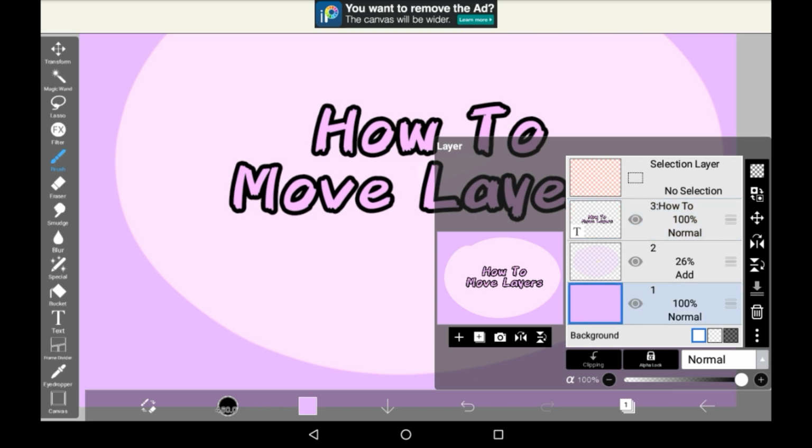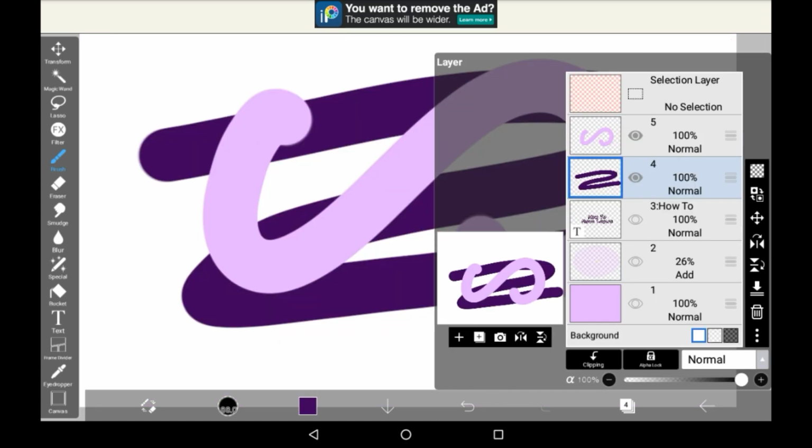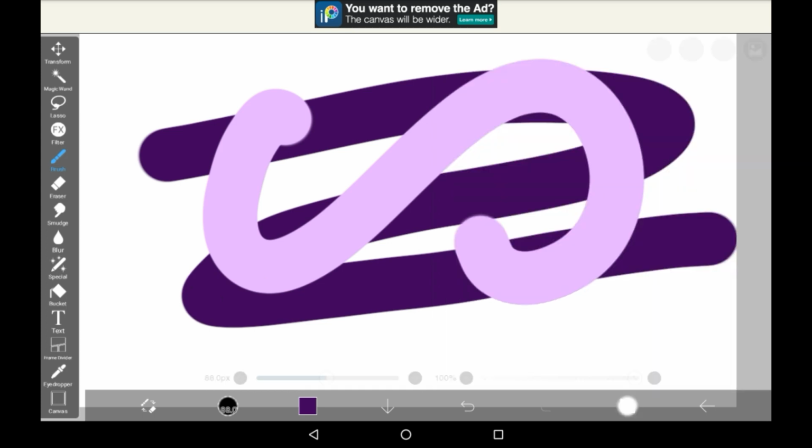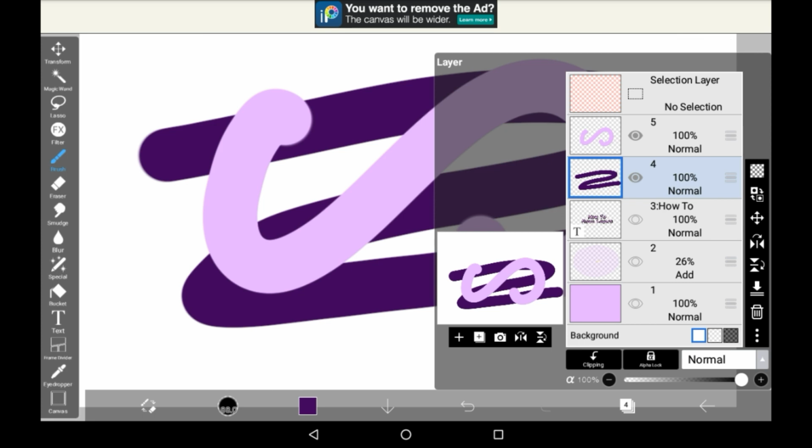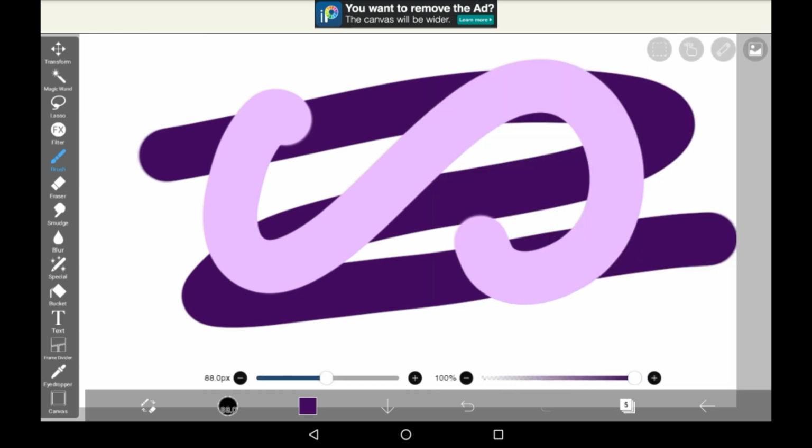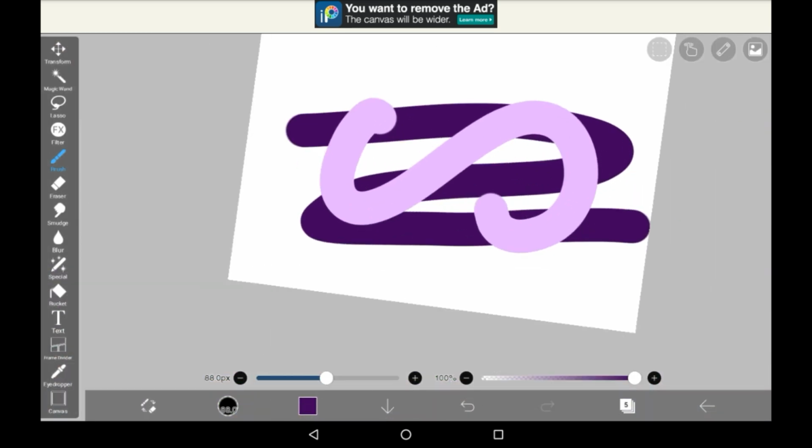And if you are unfamiliar with it, essentially layers are different parts of the drawing that you have. Some can go above or underneath each other, and it helps make your drawing more coherent and makes certain parts of making the picture easier. So we have two layers here. One is on the bottom, so the other things are on top of it because it is lower, and the other layer is above it, so that all the drawings go above the bottom layer.